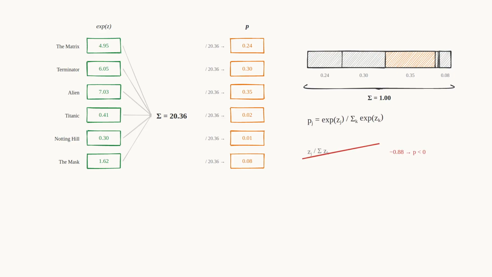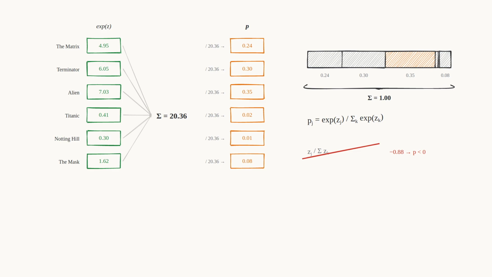Now, why this dance with exponentials? Why not something simpler, like dividing the scores themselves by their sum? Well, scores can be negative. Titanic would get a negative chance, and the sum of the scores could even come out to 0. Division by 0, the whole thing collapses. The exponential cures both ills with property 1, and with property 2 it preserves the order.